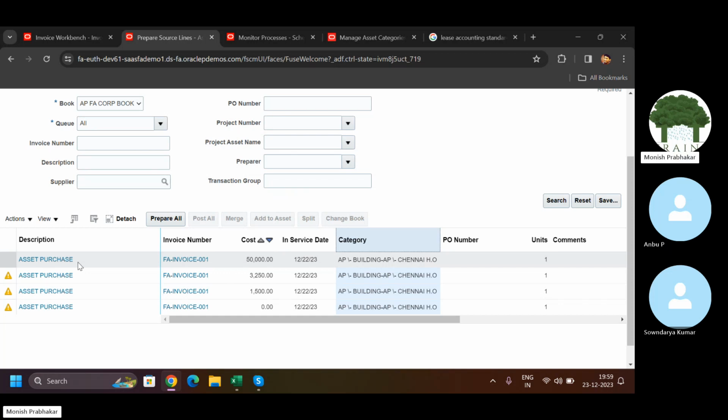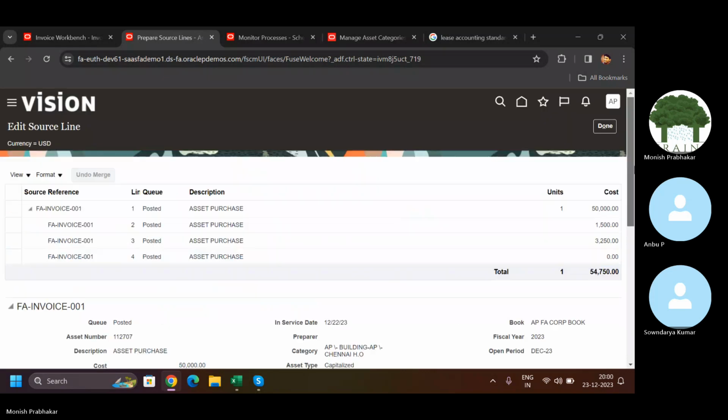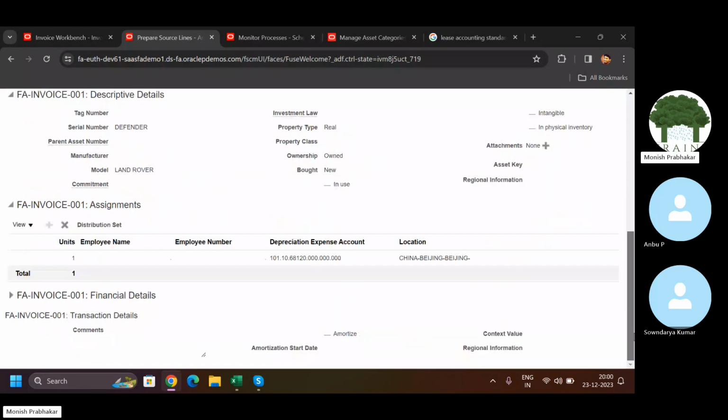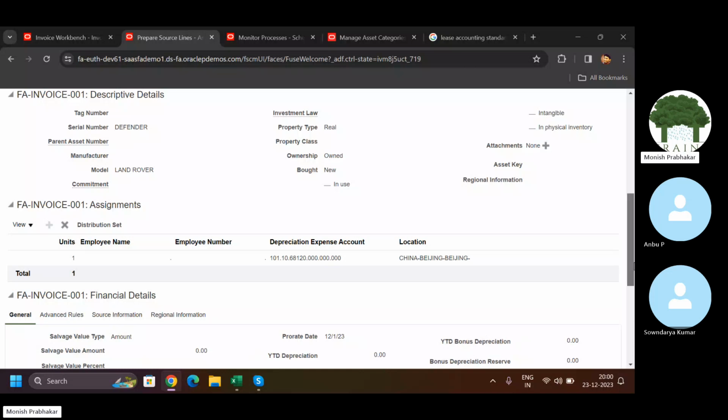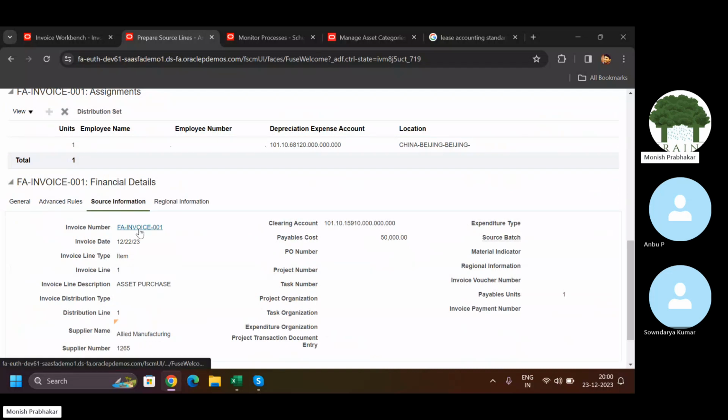Because it came from a source, you can drill down from the source lines to see where this asset came from. If you go inside this, it will show you the distribution details and transaction details. If you go to source information, you will see the invoice number. If you click here, it will open the invoice page.